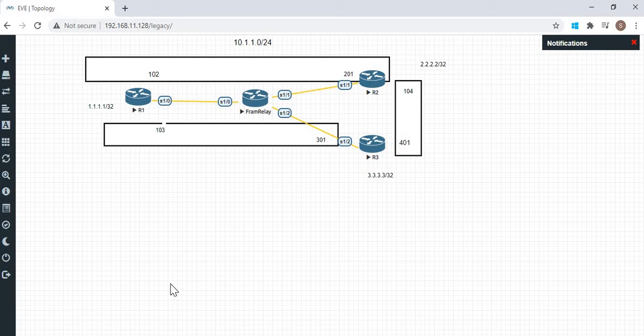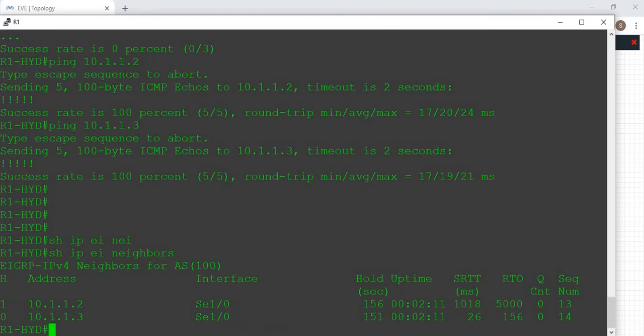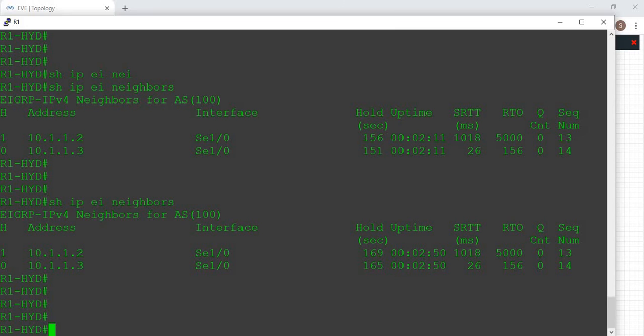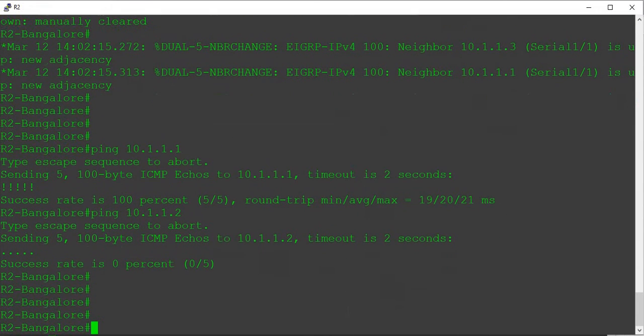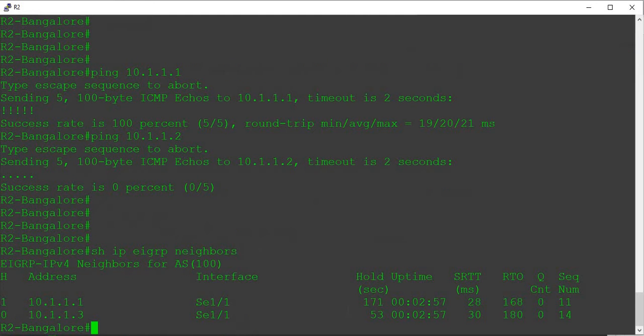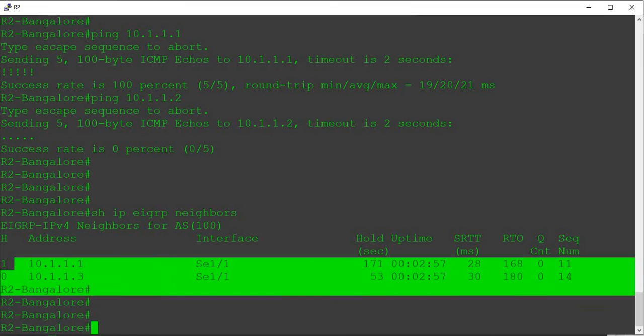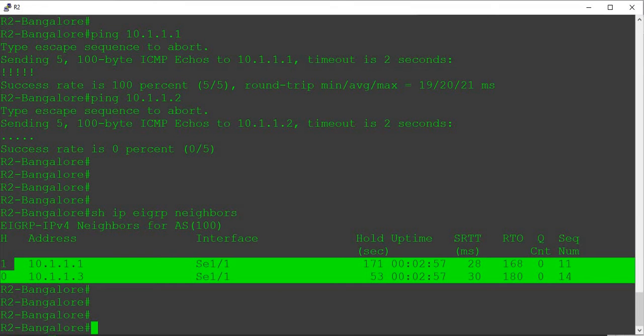Okay, so now dot 1 is able to ping dot 2 and dot 3, and dot 3 is able to ping dot 1, and dot 2 is able to ping dot 1, but these two cannot ping each other. If you see here, in R1 you can see two neighbors, and in R2, show IP EIGRP neighbor, you can see two neighbors, 10.1.1.1 and 10.1.1.3.